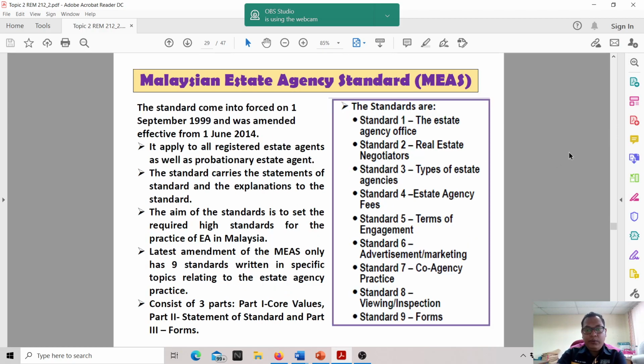Okay, so the 9 standards that are being used as reference are: estate agency office, negotiators, the types of estate agents, the estate agency fees, the terms of engagement, the advertisement and marketing, co-agency practice. Okay, standard 8 viewing and inspection, and also standard 9 relating to the forms being used.